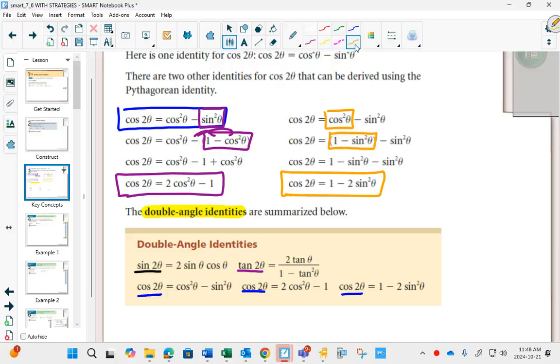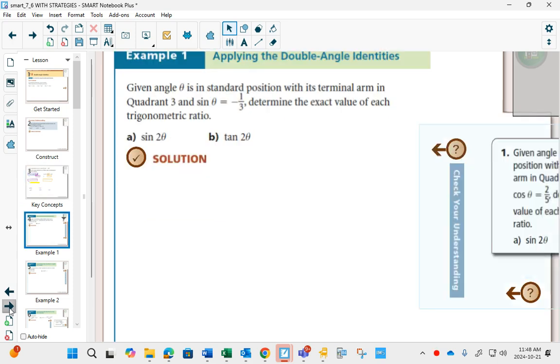So the first formula here has sine squared and cos squared, but sometimes it's nice just to have cos. So the second formula just has cos squared theta. The third formula, sometimes it's nice just to have sine. So the third formula has sine squared theta. In proofs, we're going to find out that for the cos 2 theta, there's one that's always going to be a little bit better than the other two. And we'll see it's actually not that crazy to figure out which one is which. Okay, so let's go to example 1.